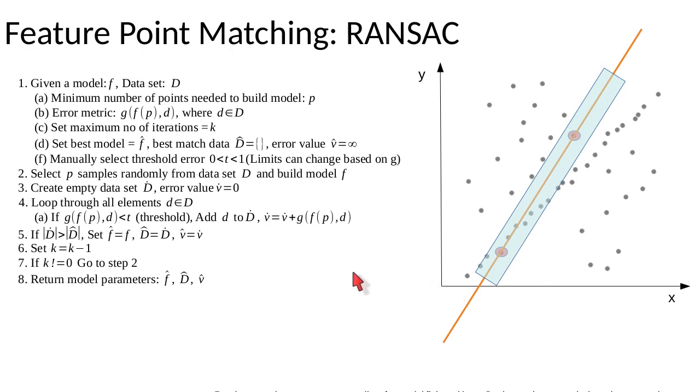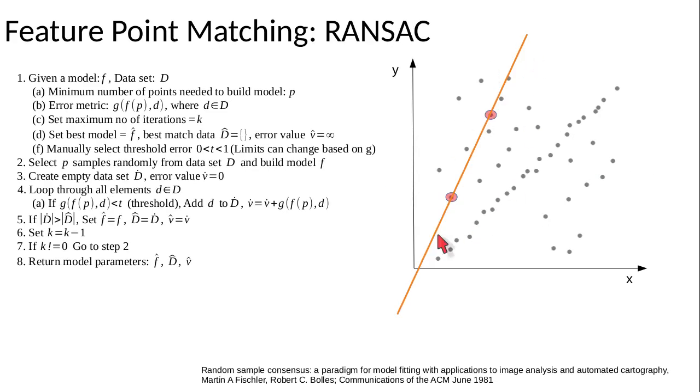Let's see what happens in the next iteration of RANSAC. In this iteration, these are the two random points that have been picked, and this orange line fits the two random points. Given this line, the threshold area is this region. There are only 4 points that fall inside this threshold area, and we may also want to consider this point which is barely touching the threshold area. Even if we consider this point, there are only 5 points that fall within this threshold region. These are fewer than the number of points in the previous threshold region. For the previous model, there were 10 points in the threshold region. Therefore, this model is ignored according to rule number 5.